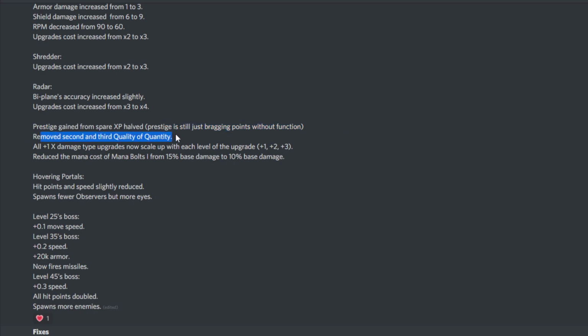Oh, no. Okay, this is a huge nerf overall to everyone. The quality over quantity ones were just a little bit insane. So that's fair. I think that overall this is going to be good for the game, because there's some pretty easy ways to win, and getting these quality over quantities were really part of that. So I'm interested to do a three-way again, because I think it's going to be a lot harder.